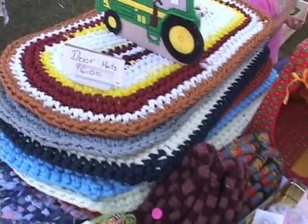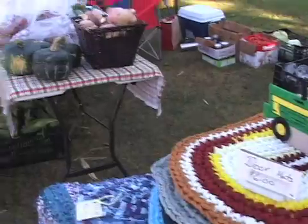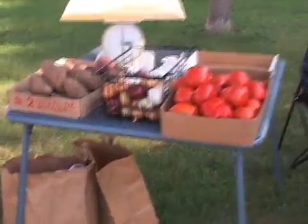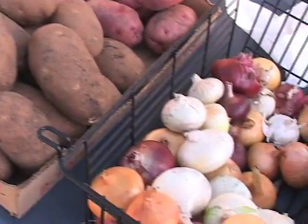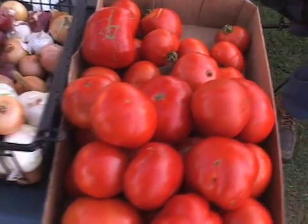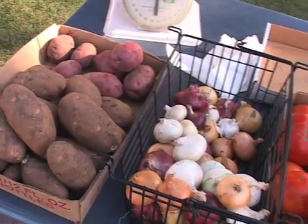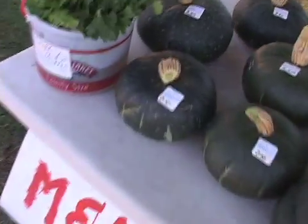I see there are decorative gourds too that people are bringing. So what are the hours of the market? 9 to 1, but I'm here at 7 o'clock helping everybody get set up. That's why I can't find a sunshine melon today, because you've been here. No, I've got one hiding somewhere. Awesome. 9 to 1 is the hours, Wednesdays and Fridays here at the Turtle Park, right next to the post office.